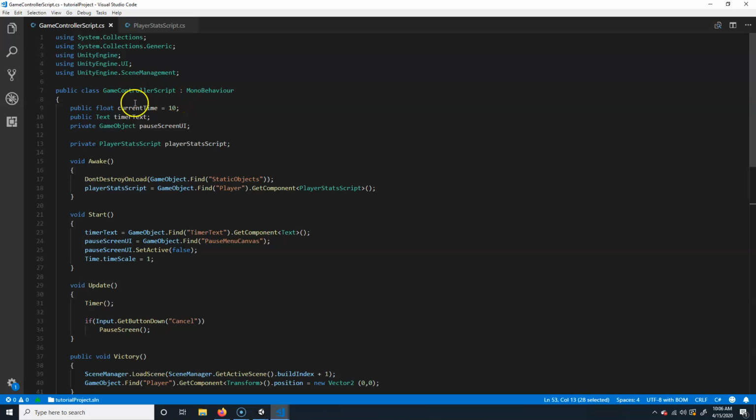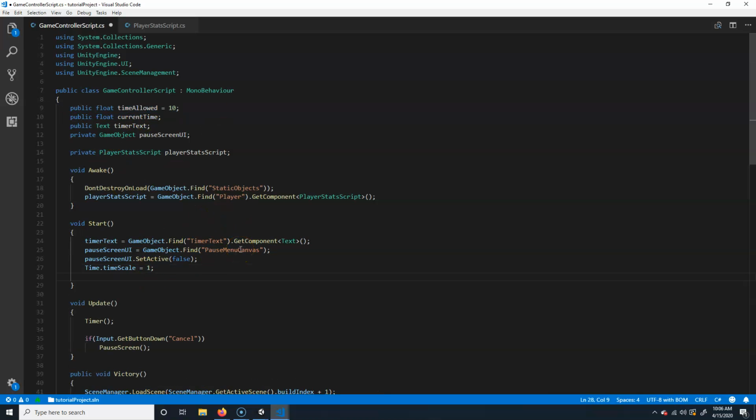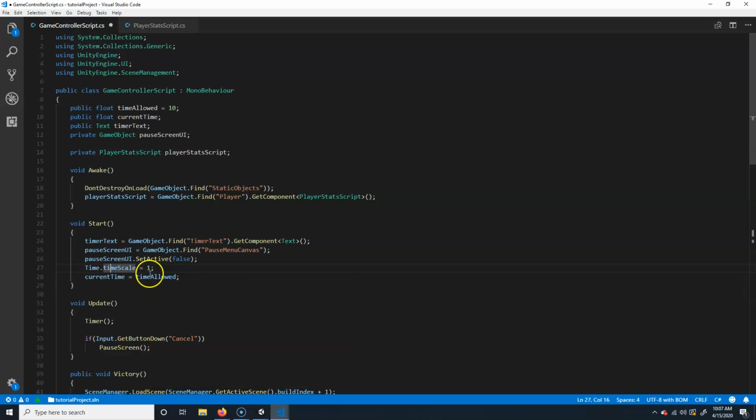So what I'm going to do is we're going to make another float here. So we'll do public float, and we'll say time allowed, we'll say. And I'm going to set that initially equal to 10. And then this current time, I'm going to take this out and just make it current time. Okay? And so what we're going to do is we're going to say, okay, the time allowed, we're going to make it 10 seconds. And I'm going to go ahead and make current time equal on the start. So it's going to start at time allowed. So we're going to make whatever the current time is 10 seconds.